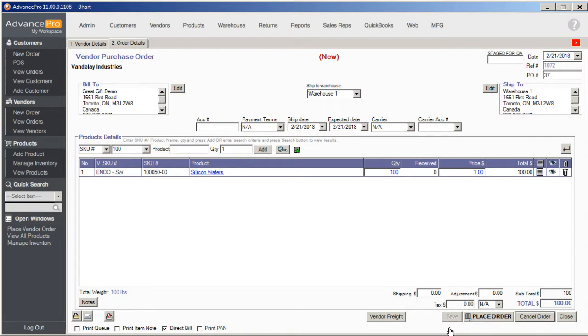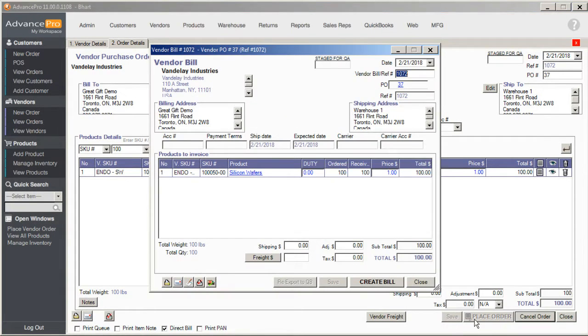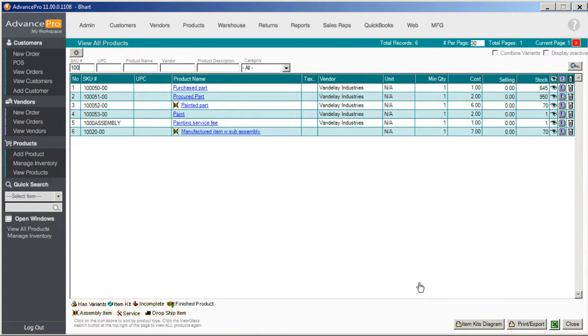So I'm going to go ahead and save that. I'm going to place this order. That's going to go ahead and bring that in. Now, if we had received manually, we could also be scanning product in the door or labeling them as we go. We have capabilities for all of that, but today we're really focused on just bringing in product and getting the financial outcomes out to QuickBooks.